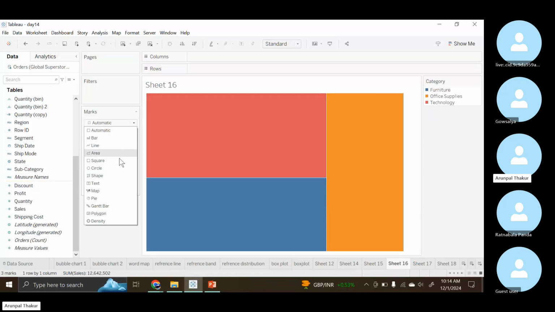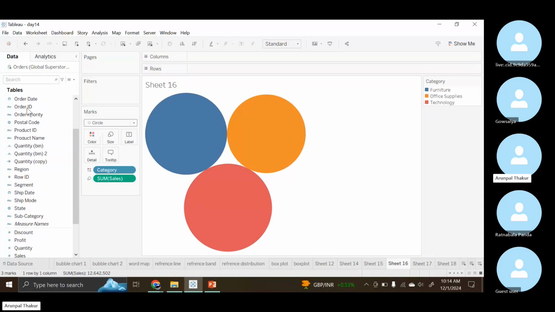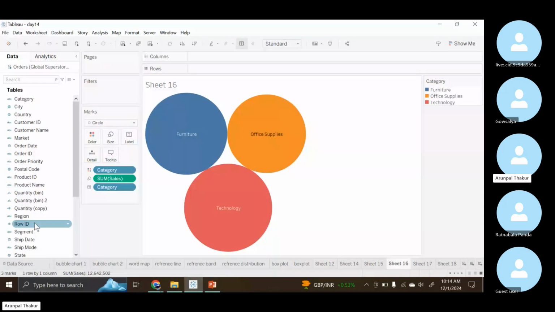Then I'll make it circle. That's it, created. And then for additional information, I can put category into text, and then sum of sales also in the text.